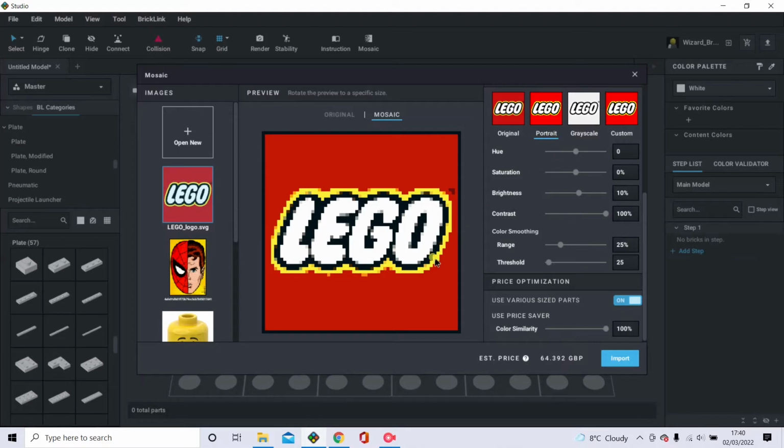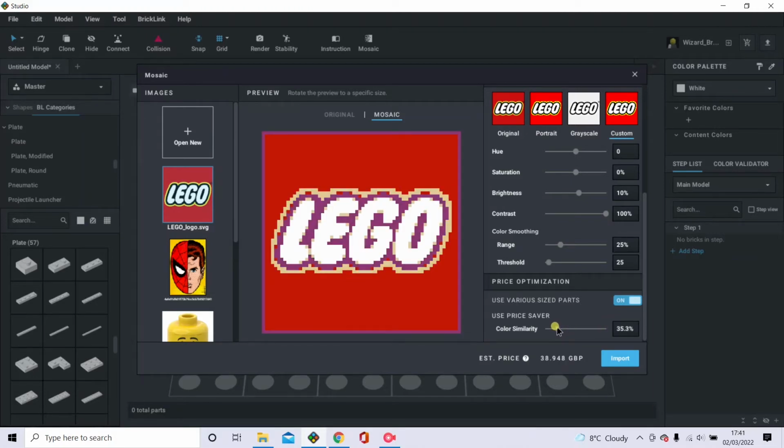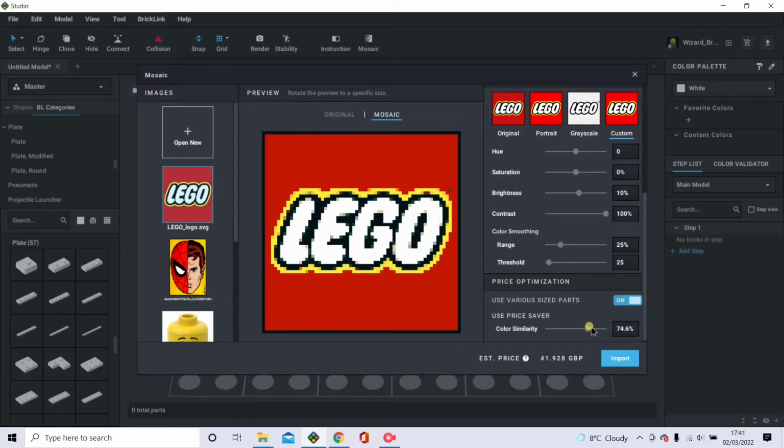Yeah, I'm going to go with portrait, just to make it a little bit cheaper, because the price comes up at the bottom, as you can see. You can also use the price automation, so you can either use single pieces or multiple big pieces. Sometimes it works out cheaper for just individual pieces, one by ones, but it's working out cheaper this time around for normal plates, so I'll keep it at that.